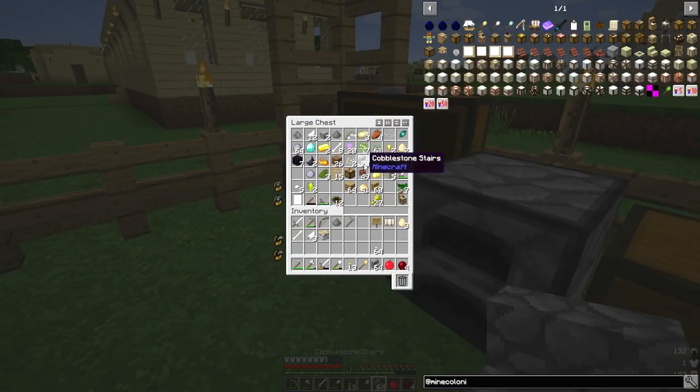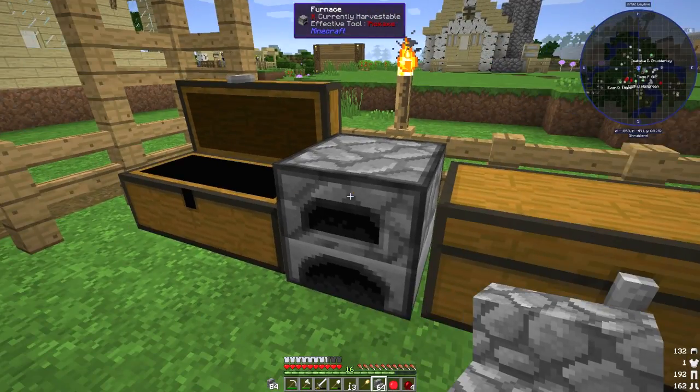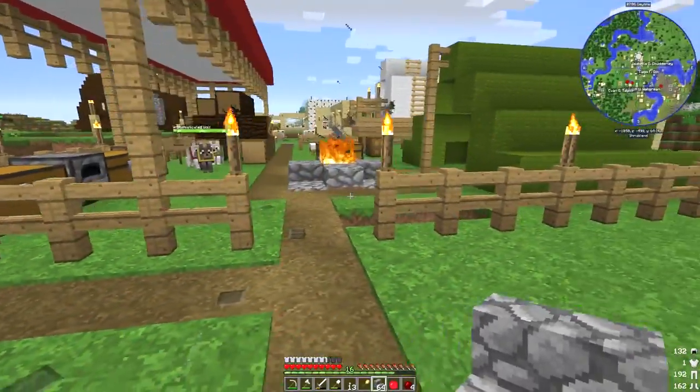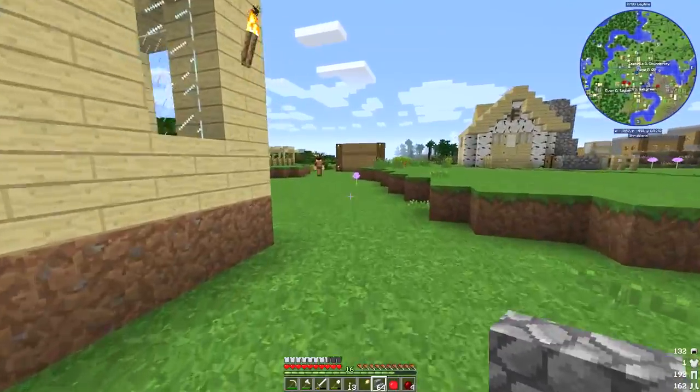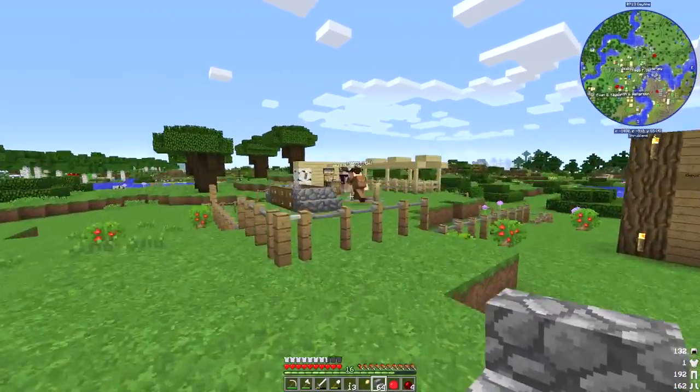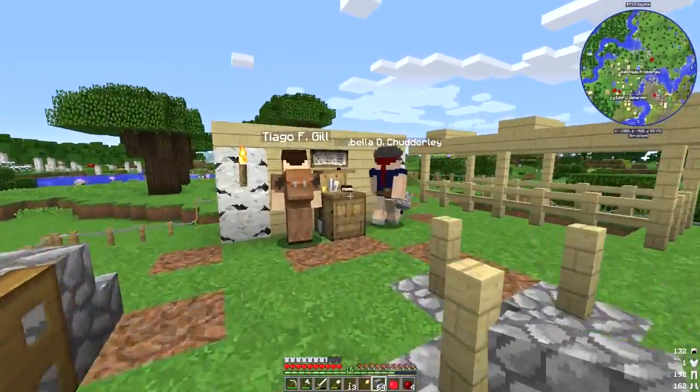Let's grab them, and the game's frozen. There we go. And we're going to give these to, hopefully if Tiago comes through here, there he is. There's Tiago. Tiago's doing his job well. A few people have commented actually that I can't upgrade buildings until my miner gets.